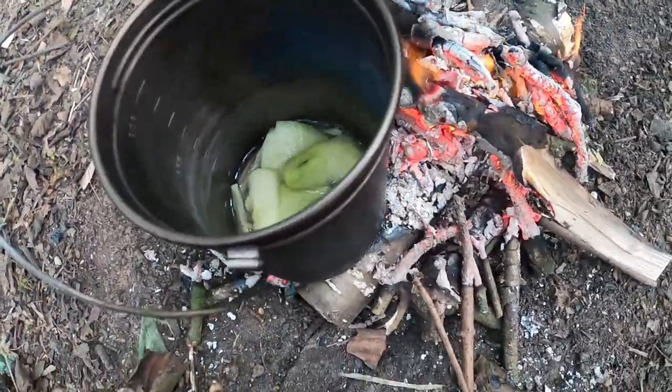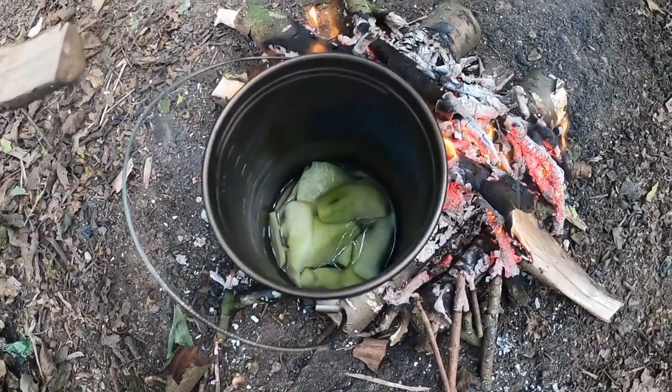I imagine that pear's going to take a little bit longer than normal because it's green.